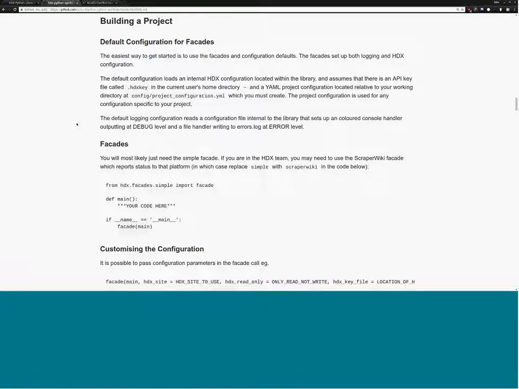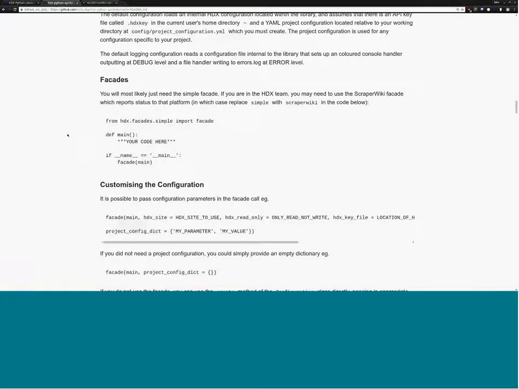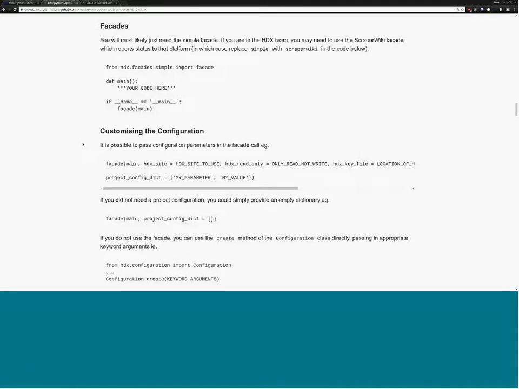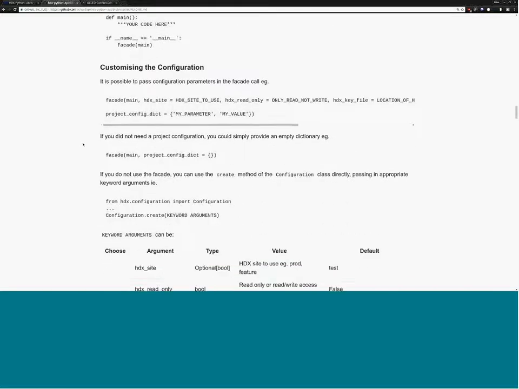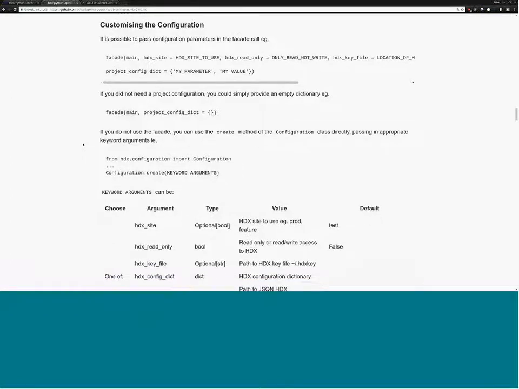Okay, I'll try and keep the last bit brief then, because I think people can read through a lot of this in their own time. I'll just highlight a few features of the library. I had mentioned before that you can use something called a facade, and that is designed to make the library a bit easier to use. And I think the best way I can show that is with the example that comes later, so I'll come back to that one.